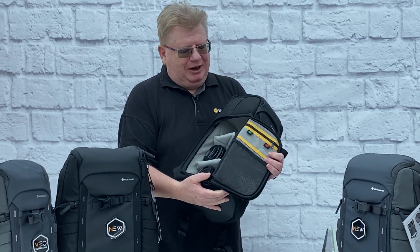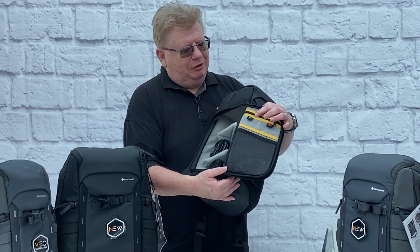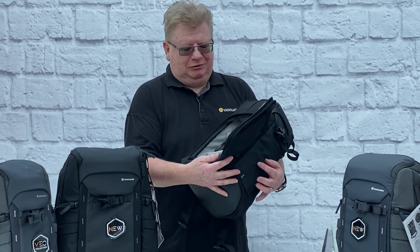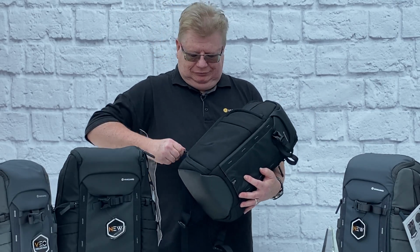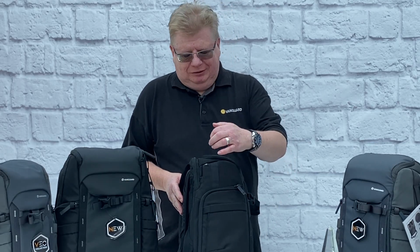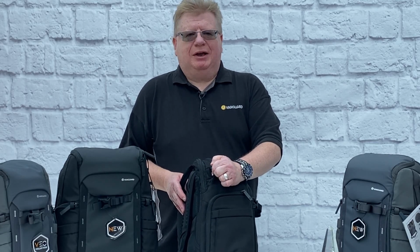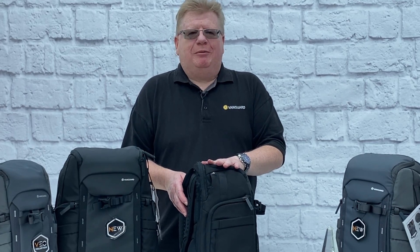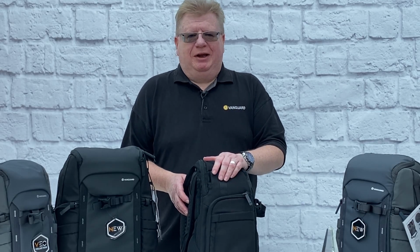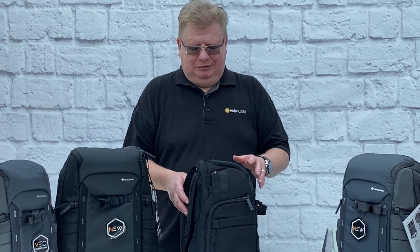You'll also notice now another little feature we have on all our bags, which is where the memory card pockets are. Green for empty, red for full. Just a little nice reminder that we always have. And also, as I've got this side, a feature that's on all the VEO adapters is a USB outlet. It allows you to put a power pack inside the bag and therefore charge your camera, your GPS, your phone, whatever device you have on the outside of the bag.